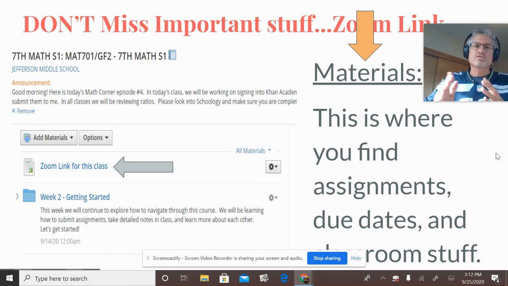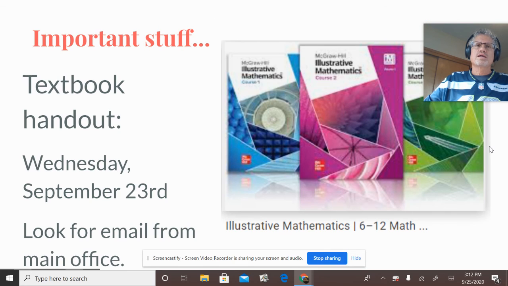I also make sure to roll every class and double check things, to make sure I don't have students who say they're not there, or say they're there and then they're not. You know what I mean. And we had a textbook handout this past Wednesday. If your student did not get a textbook, please send me an email and I will make sure we make arrangements to get that textbook to them at the main office.